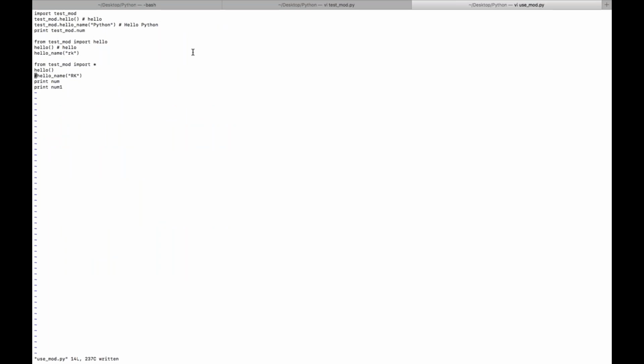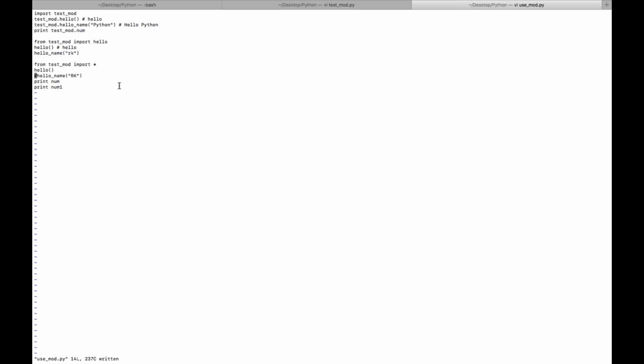Ramu: Is it that the first from test_mod import hello will override the line one definition, that is import test_mod module? No, actually it won't override. We already imported the test module, right? Yes, you can still use it.